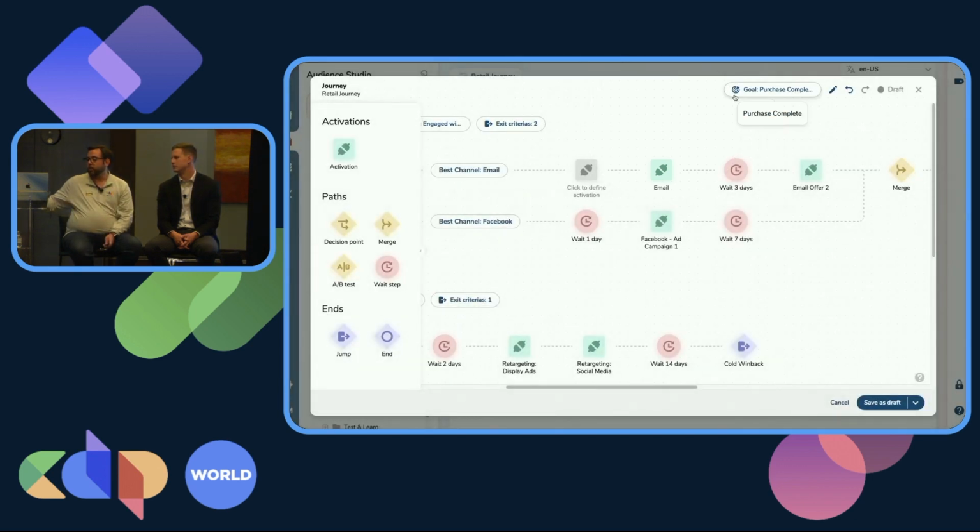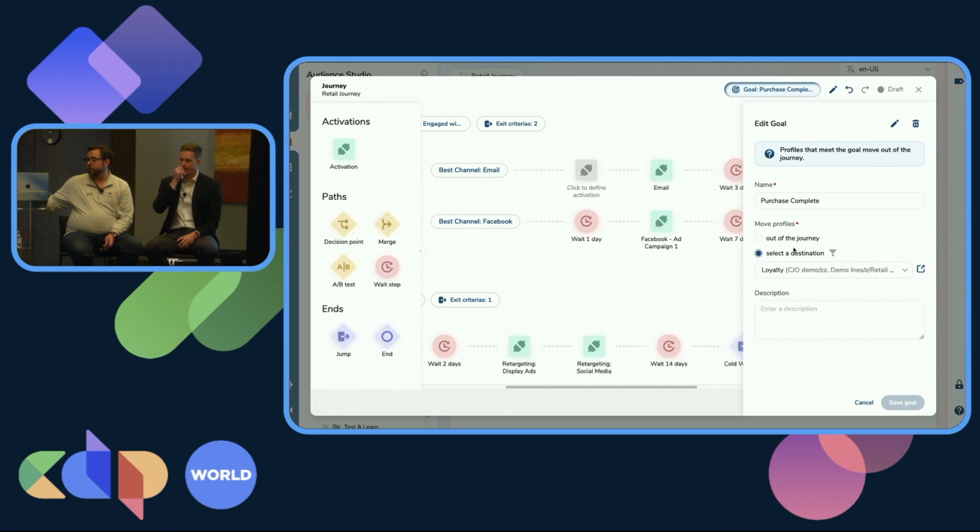And at that point, you have the ability to either eject these individuals from your campaign entirely, or as you see in this example, we have the ability to integrate with other journey orchestrations, meaning you can take that machine learning based journey that we've set up here and jump these individuals straight over to your loyalty flow. At that point you can deepen that client relationship, encourage a level of advocacy, and drive this relationship forward so that you can turn a current customer, whether first time or 200th time they're purchasing from you, into a complete advocate who's willing to not only bring in themselves, but also their friends, family, and otherwise in the mix.